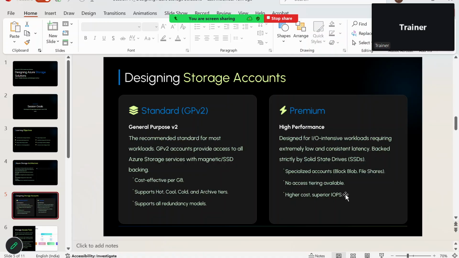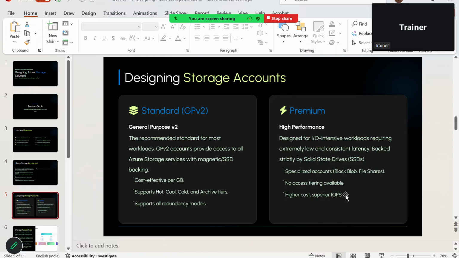Okay. And what is the AZ-305 exam perspective? A very common scenario: if you need to store millions of documents and images, the answer will be blob storage. If the scenario asks to provide shared SMB access, the answer will be Azure Files. If the scenario is to store application messages, the answer will be queue storage. And if the scenario asks for a storage account supporting all the Azure storage services, the answer will be a general purpose v2 storage account.